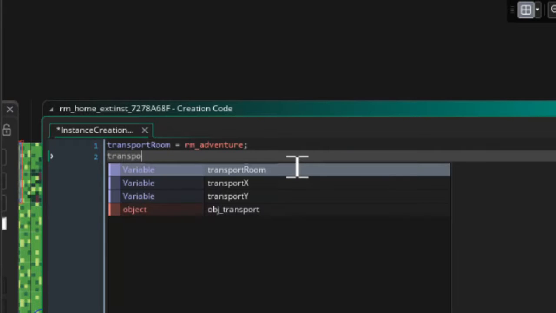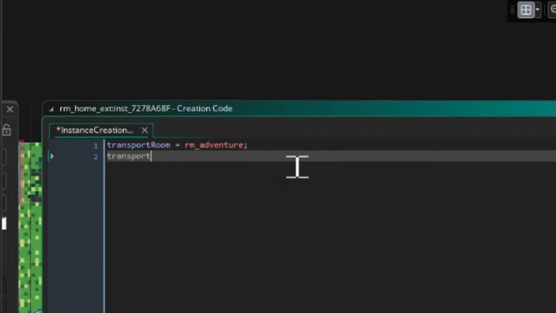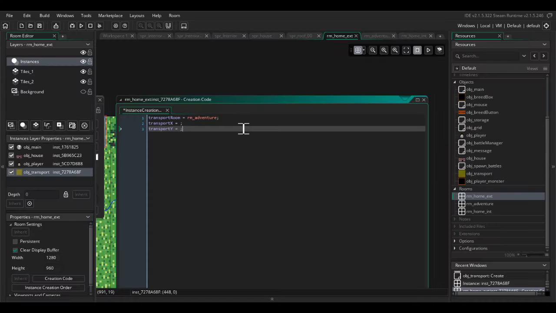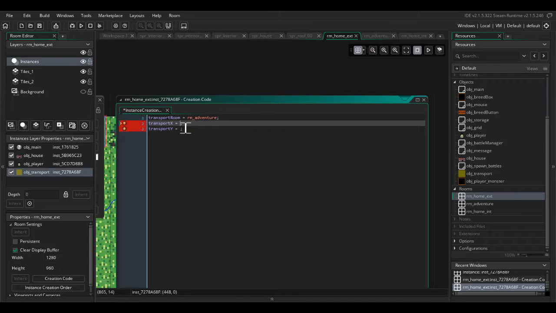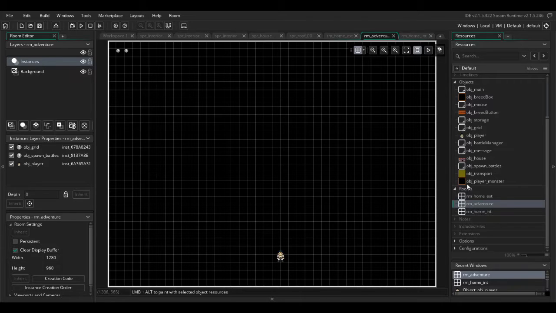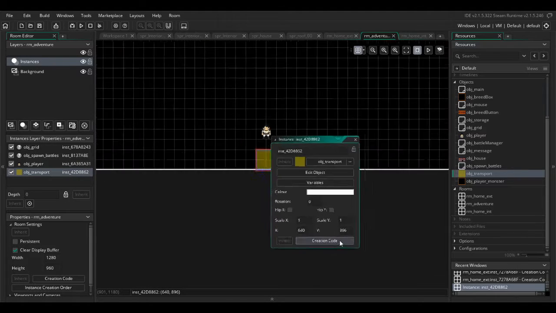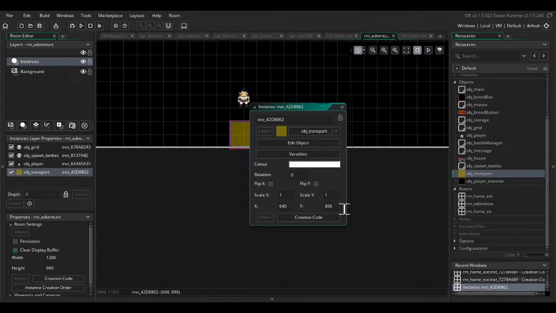Transport x, transport y. So to get the transport x and y, we're going to need to go into room adventure, and we want it to spawn here. So again, double click, and it should give us the x and y, which is 640 by 896.